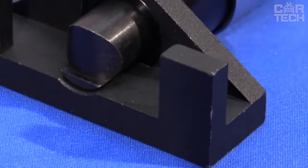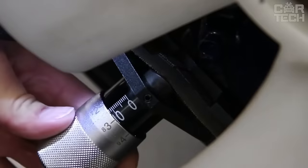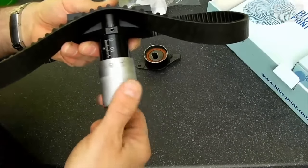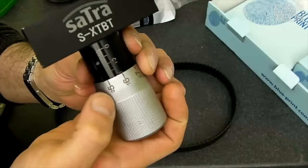Therefore, the tension of the belt on each node is regulated, and to avoid unpleasant situations, the tension must be correct. If you can check it with this device, it will show the exact newton meters which are necessary for the operation of the units. The meter is made of steel and the handle is notched for convenience.